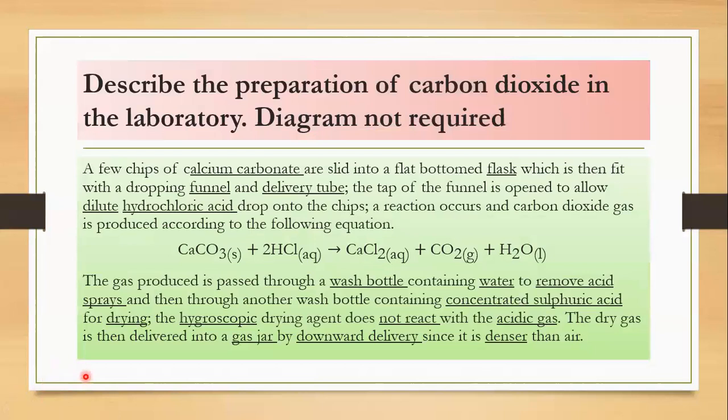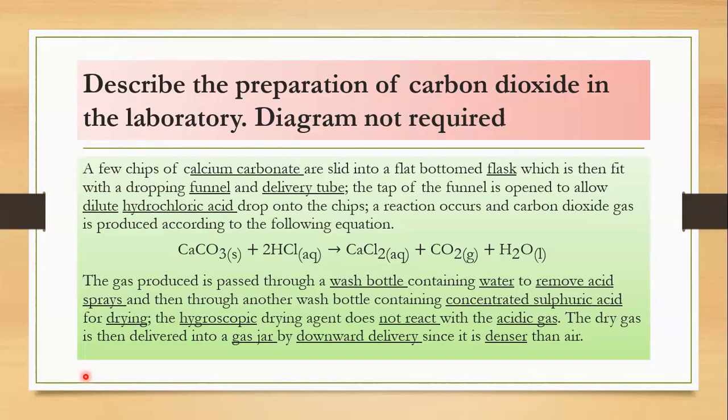So here we have an example, which we can read through slowly, about a description for the preparation of carbon dioxide gas. Yes, I've seen individuals who have been asking if these slides can be given to them. It is okay, we shall present these slides to you after the presentation. And if you read through right now, slowly, you will notice that all the necessary substances have been mentioned. That is where the marks are. I have tried to underline them such that you can see them very fast.